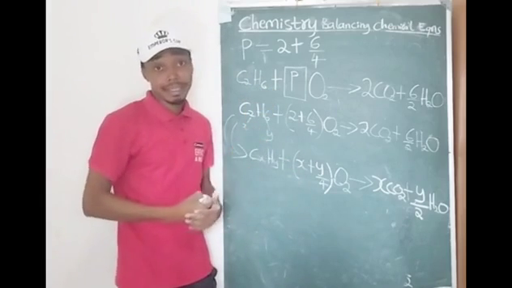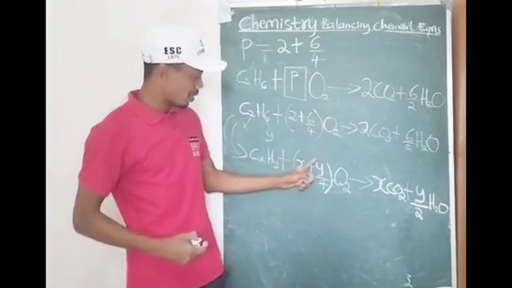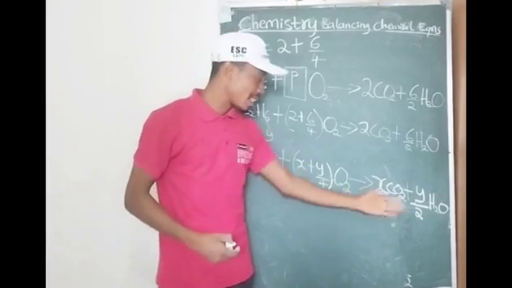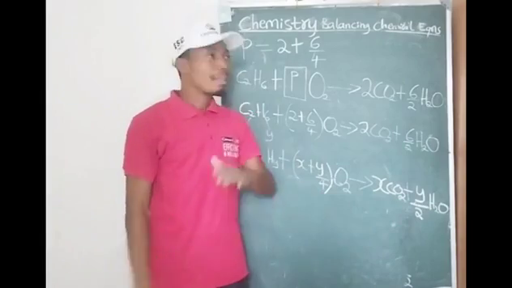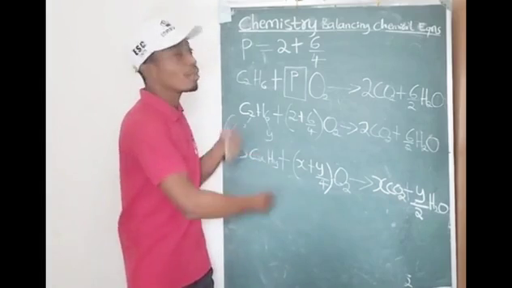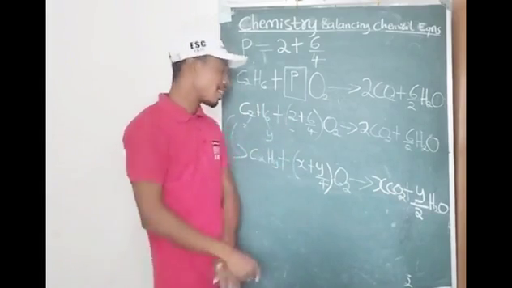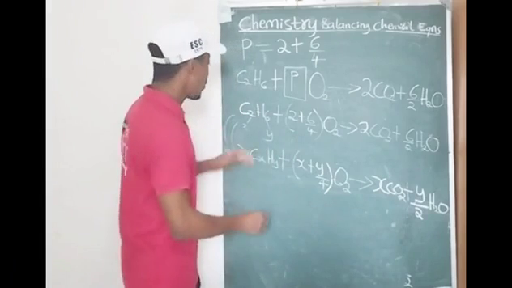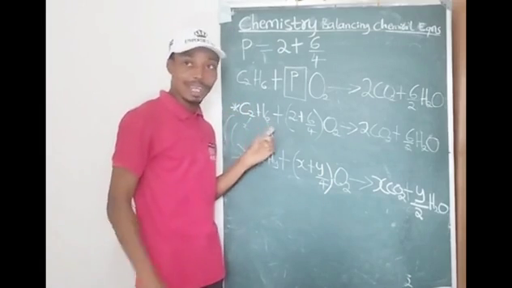This is ethane in this case. That CXHY gives you X plus Y over 4 O2, giving you XCO2 plus Y over 2 H2O. This is the general formula for a balanced chemical equation. You can memorize this formula, but if you can't, you can go all the way, balance carbon, balance hydrogen, and then lastly, balance oxygen. But remember, we were not done with this chemical equation. Let's be done with it.